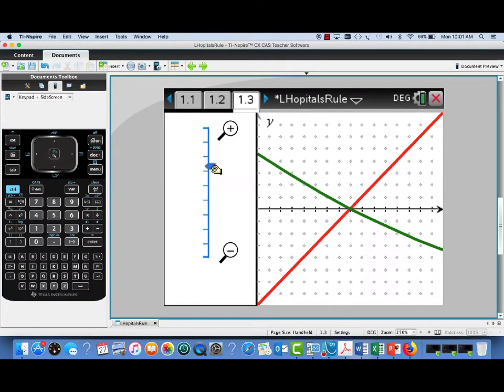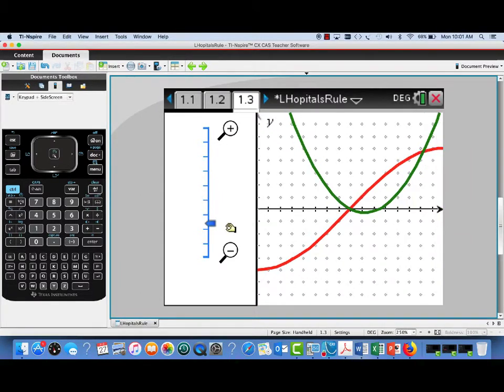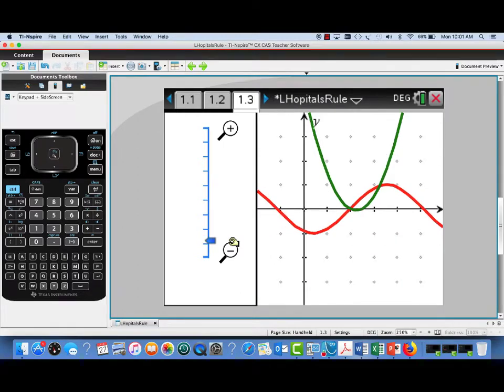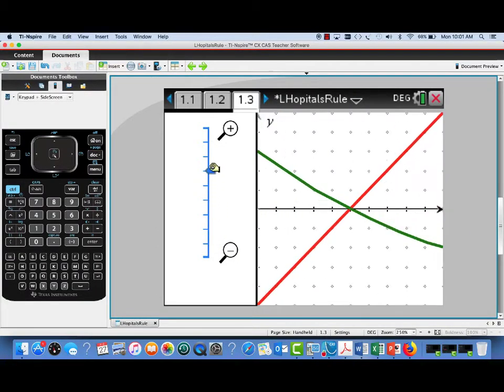Now here is the punchline. These really weren't two straight lines. I'm now zooming out. And we can see that what we were really looking at were the graphs of two differentiable functions that had a common x-intercept, or 0, at this value here. And so what that close-up picture suggests is the ratio of the derivative values up close is the same as the ratio of the function values.